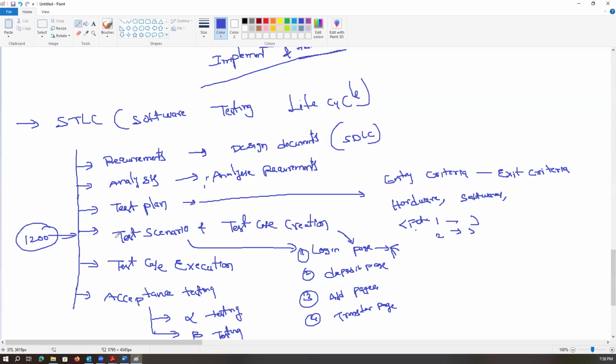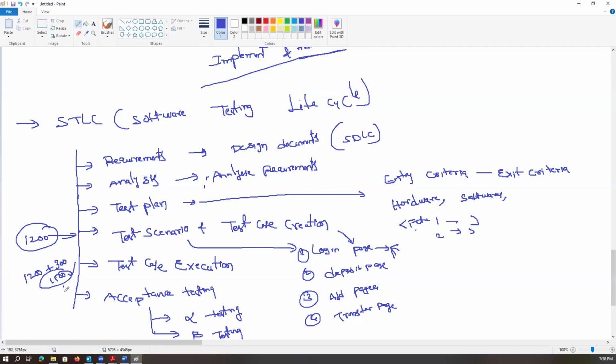Once the application is ready, we start executing these 1200 test cases. But when we are executing, we found some test cases we can add. So we added another 300, and it became 1500 test cases. If all these 1500 test cases worked fine, every scenario worked fine, then we can say the test case execution is completed.